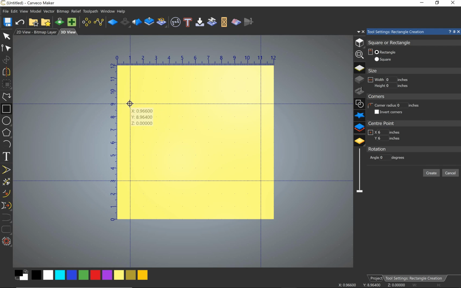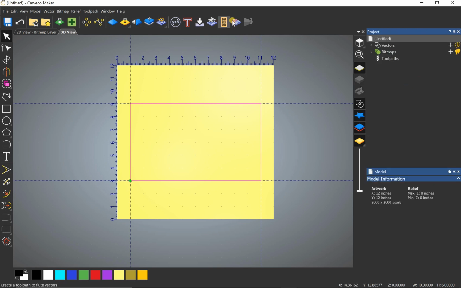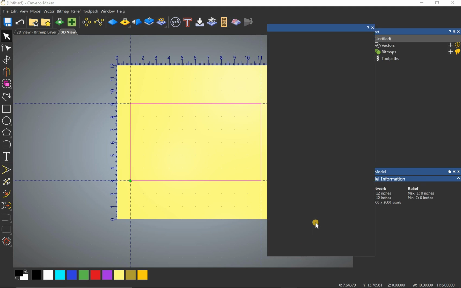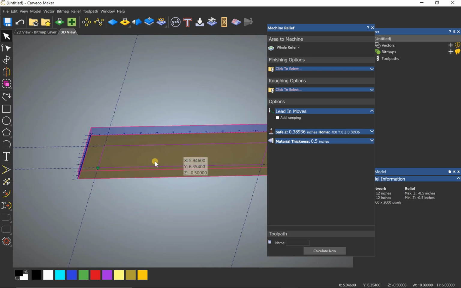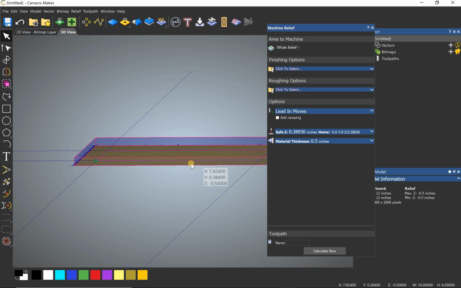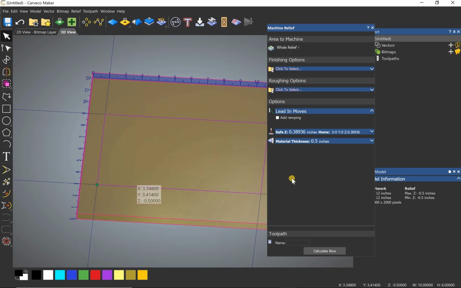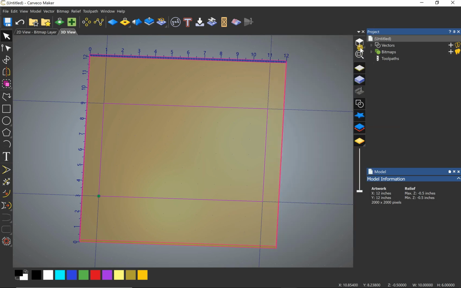So first, let's draw our square. And this will just give our bowl a defining shape. And then we're also going to define our material. Let's just say it's half an inch thick, and you can do that with any toolpath for now. Let's say 0.5, and it's at the top. Cool. So now our material is half an inch thick, so zero is on the top and minus 0.5 is at the bottom. Okay, so let's close that.